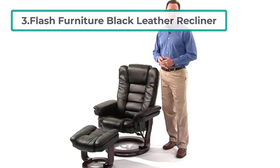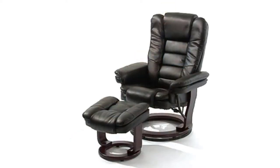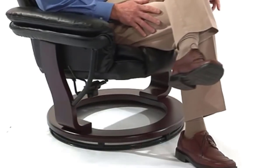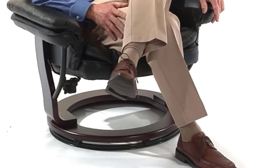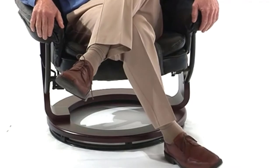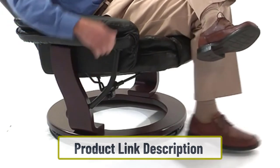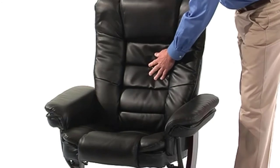At number three: the Flash Furniture Black Leather Recliner. The Flash Furniture contemporary recliner is the perfect blend of functionality and style. Its casual and classic design matches with the decor in several homes, featuring an optimal blend of excellent comfort with deep and rich texture. It has rolled arms that give the recliner a more stylish look. For more comfort, it has a headrest and stuffed cushion for lumbar support. The cushions are made with high-resiliency foam cocooned in a thick poly fiber layer, making the seat easy to maintain and more durable. It also comes with an ottoman to rest your feet.